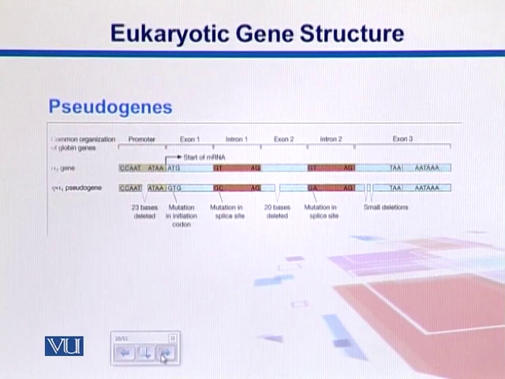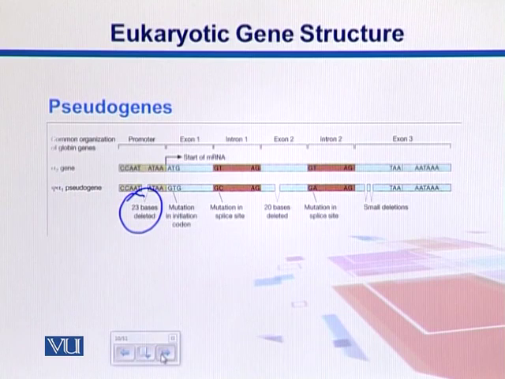Here is a diagram in which we see that from a normal gene, there is a pseudogene which is found here. So we look into its 5' end, where there is a region in which 23 bases have been deleted. In addition to that, bases are deleted from the promoter region, so the promoter must have some important patterns in it, and in this case these deletions are lethal.